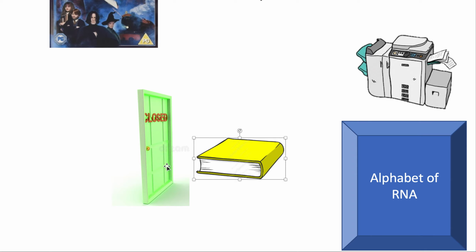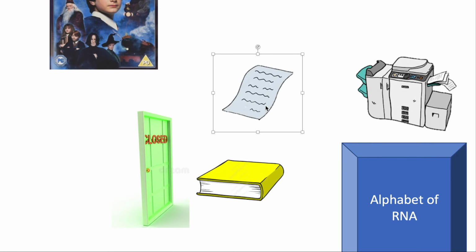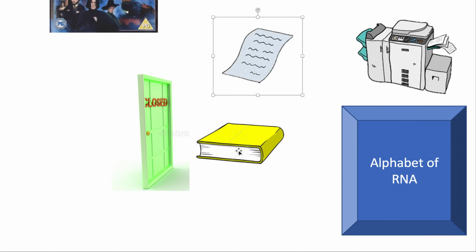So here you come into the nucleus, and say you're trying to find the specific information. Obviously, the specific information you're trying to find is not going to be the entire book. It will be maybe one specific section of the book, right? So you go in, your body will go in and find that specific information. So say, for example, you fell and you're hurt, and your body needs to replace your skin cells because you now have a scab. So it's going to come into your nucleus, find that specific page, the instructions on how to fix it.